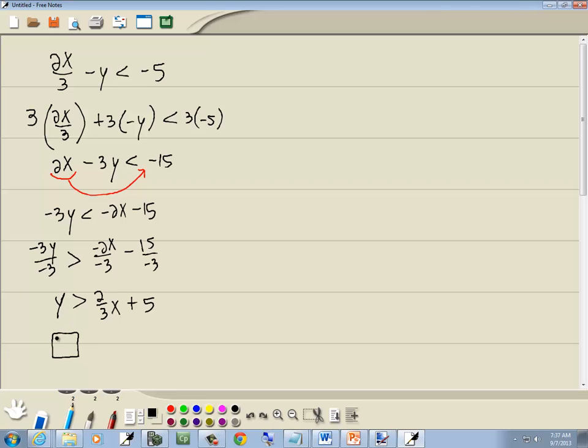If you have a greater than or greater than or equal to, you're going to have an upper right hand triangle. If this was a less than or less than or equal to, you'd have a lower left hand triangle. If you have a less than or greater than, it's a dotted line. So this is dotted. If you had a greater than or equal to or less than or equal to, it's a solid line. Well, let's go plug this in our calculator.